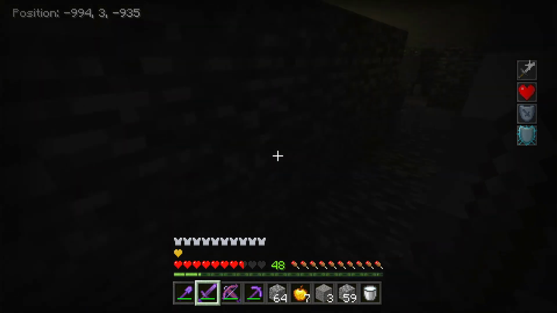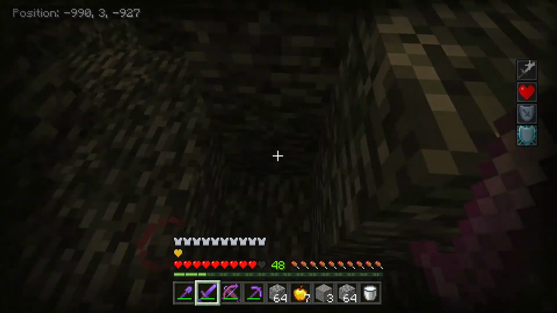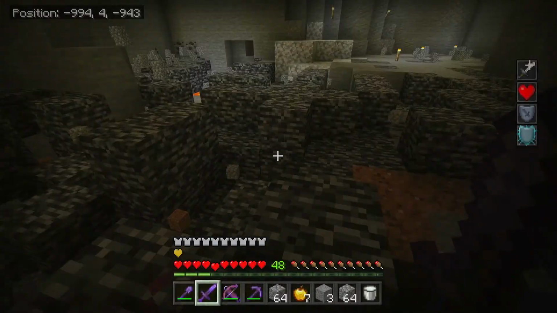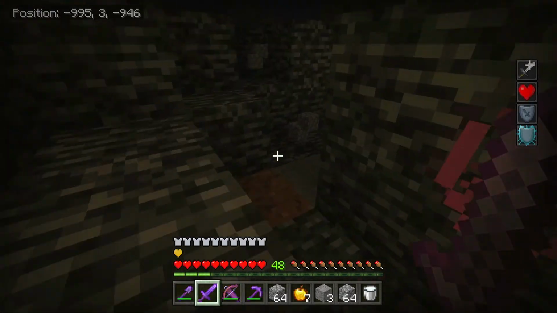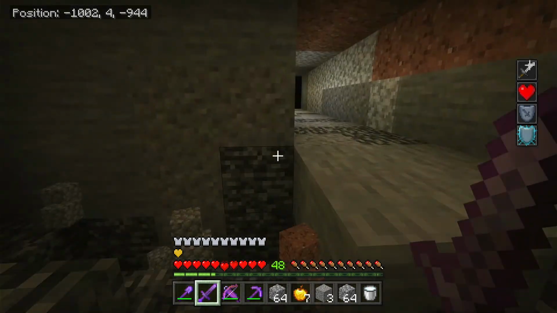And now we have 3 beacons, if I can ever... There we go, I got the Nether Star. Go ahead and pick up some of these blocks, too. So I'm going to assume if I got a Wither Rose... I got 2 Wither Roses. So I'm going to assume he killed 2 out of his 3 skeletons. But, alright guys, well, we got ourselves yet another beacon.